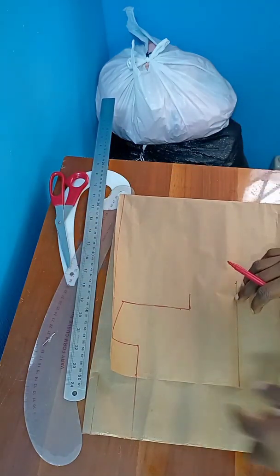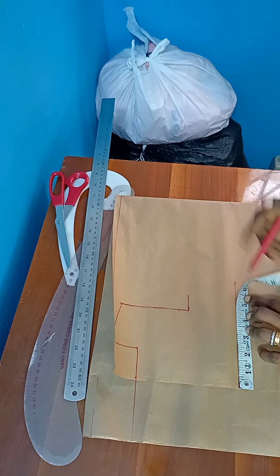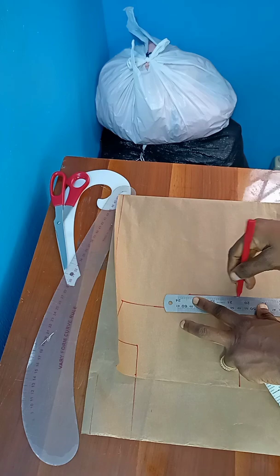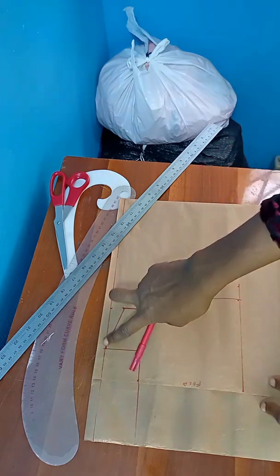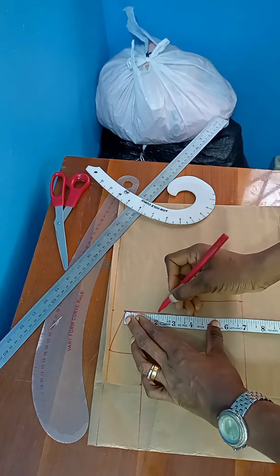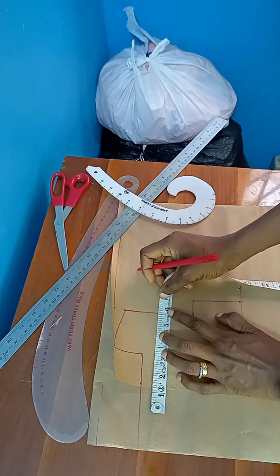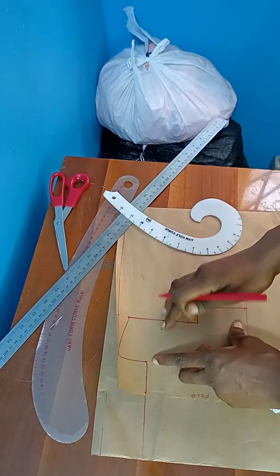The waist circumference is the same as the bust circumference, so I'm taking 5.25 here on the waist. So I'll just join this to this. Note, this front part is on fold, and for the back we'll be cutting 2. So I'm just marking my midpoint here, and I'll be going in by half an inch, sorry. So I'll join these 3 points together, this to this to this.